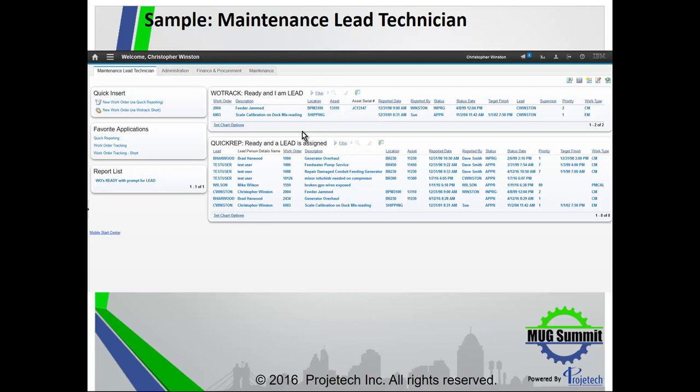One other note here on the results set. This quick reporting portlet displays the lead, which is a person ID from the lead field in the work order, but you'll also notice we have lead person details, the actual name of the person. So in this case, utilizing the report object structure, you're able to pull in other data from other tables or objects into the result set, which you've not had access to before without something custom.